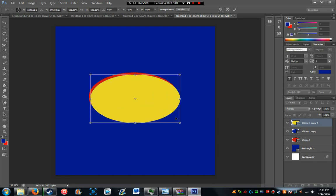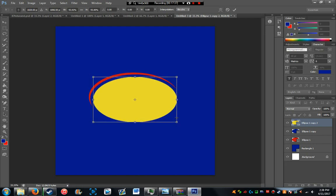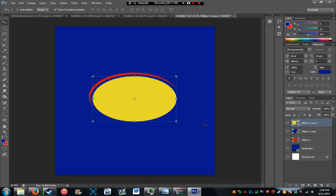And everything will be great, so you won't mess up the shape of whatever you're trying to make. So now I'm going to shrink it just a little bit, not too much. And what I'm going to do is just eyeball this. I'm sure there's a more efficient and professional way to do this, but I'm just going to eyeball it. So now it's kind of in the center, close enough.